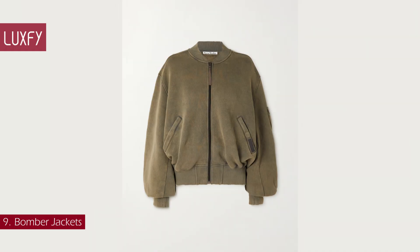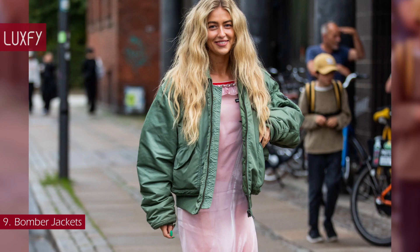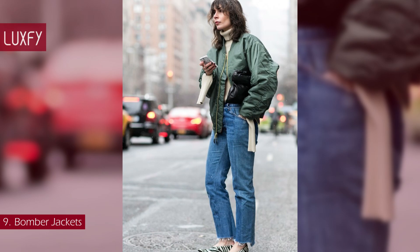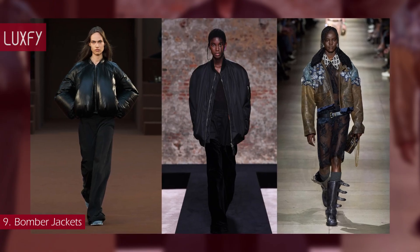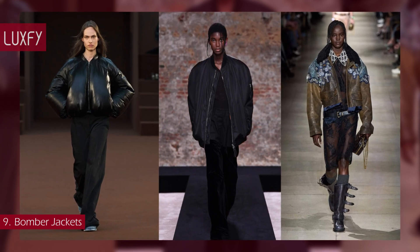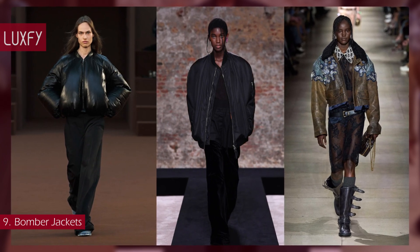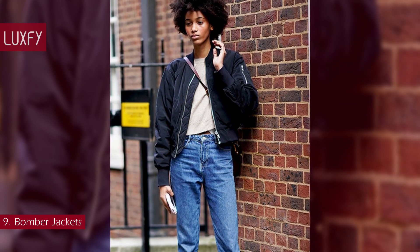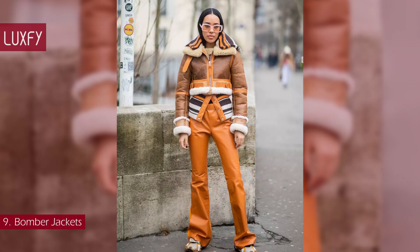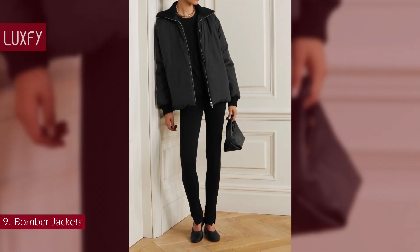Number 9: Bomber Jackets. A long-awaited comeback, bomber jackets will be super popular this winter. They appeared in fashion shows in the puffer style at Loewe, a classic nylon style at Ralph Simons, and a varsity sweater-turned bomber at Miu Miu, all of which offer distinct but wearable ways to incorporate a comfortable trend into your wardrobe. A bomber is cool, fearless, and stylish. It's a jacket that will take you through the colder months in a trendy fashion. Models lined with shearling will also trend this season. This Toteme bomber jacket will be a staple in your winter wardrobe. It is sold for $630.